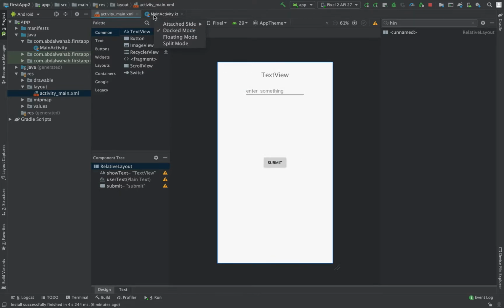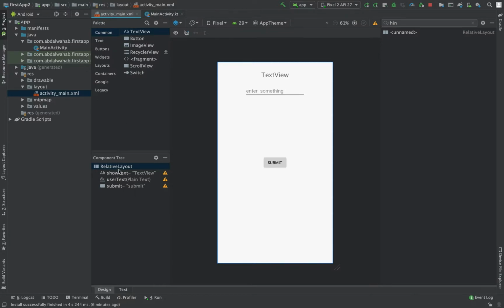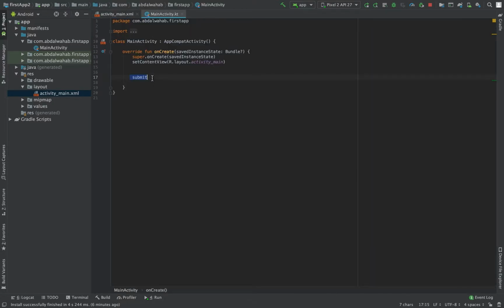So if I type here in my activity submit, which is the ID for my button, now I have it here. This is referring to the button. Then I can do whatever I want. For example, I can assign a click listener for it, so once the user clicks on it, I can be notified and so on. But I think this is not really best practice when you start with Android Studio. I'm going to show you a better way, even if the syntax is a bit longer, but that will make a lot of sense later on.